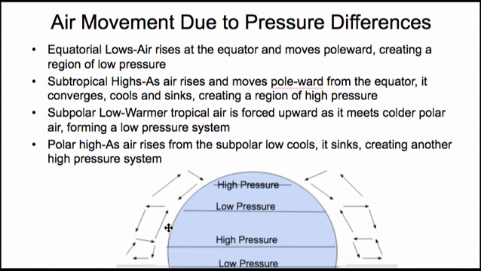Warm tropical air is forced upward as it meets cold polar air, forming an area of low pressure. So here it's moving, cold air from the poles is coming down, warmer air from the tropics, like Florida, South Carolina, is pushing up. So it's pushing all of that air that's here upward, right? And that's your subpolar low. This is where we live in. We live in a low, like a subtropical or subpolar low, which is what gives us our weather patterns, okay?